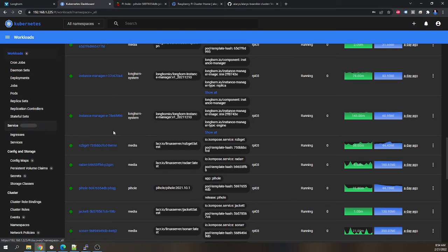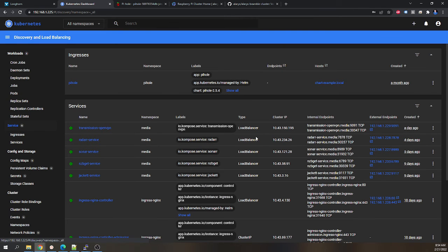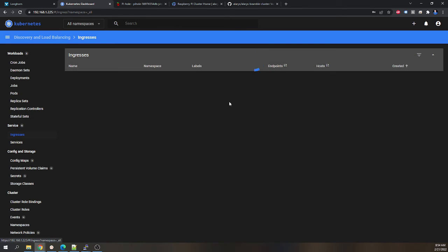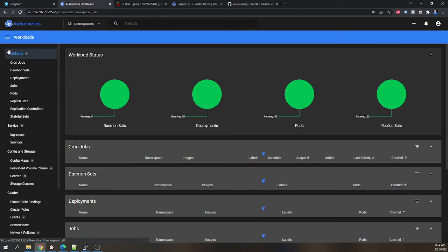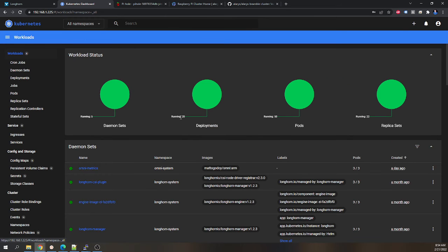You can see under services, here are the services that I was talking about before with the external endpoints. And one of the ingresses that I was talking about that's only being used is Pi-hole. It's using an ingress instead. So anyway, the dashboard for Kubernetes is pretty good. There's a lot of information. It's kind of nice.